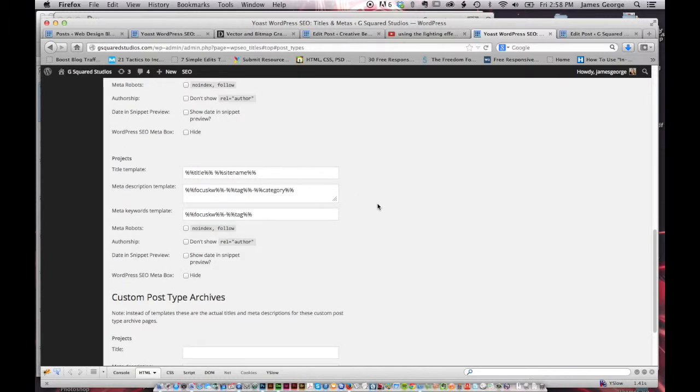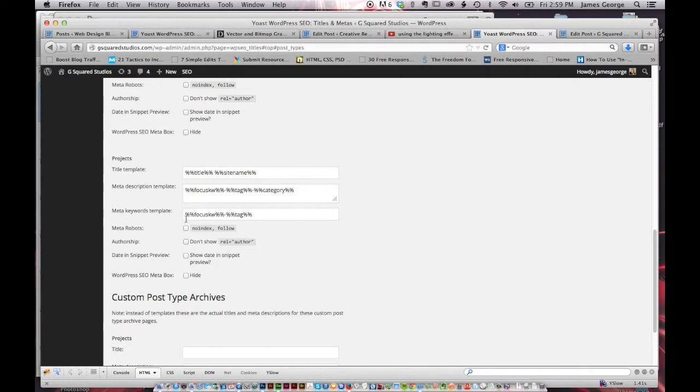And if someone searches, let's say, custom WordPress themes or something like that, if that's one of my keywords or my tags for one of my projects inside of WordPress, it may come up in the search engine. It has a good chance to, because not a lot of people think to do that.